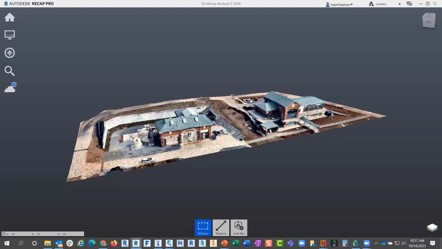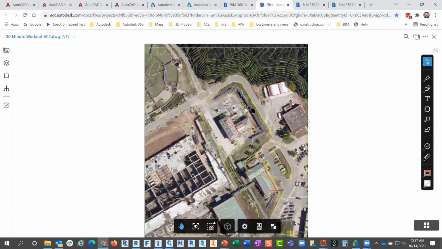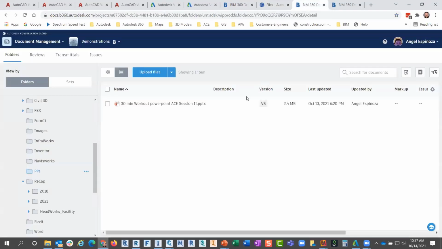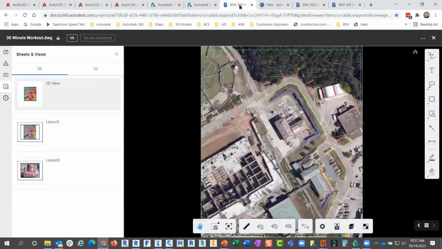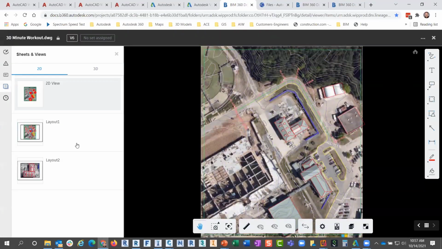Now, if I look in the browser, going back to the browser, we did the shared file of the AutoCAD. Here's the shared view, where we did that. We looked at the shared view of my workout.